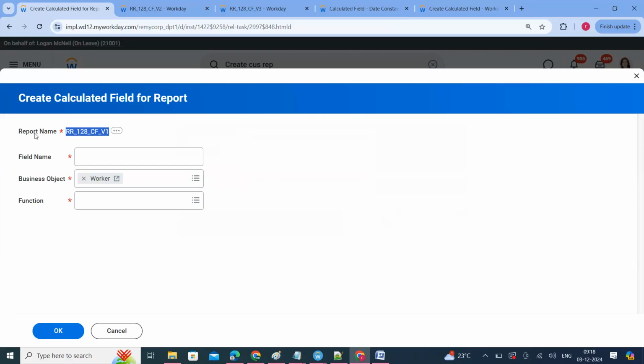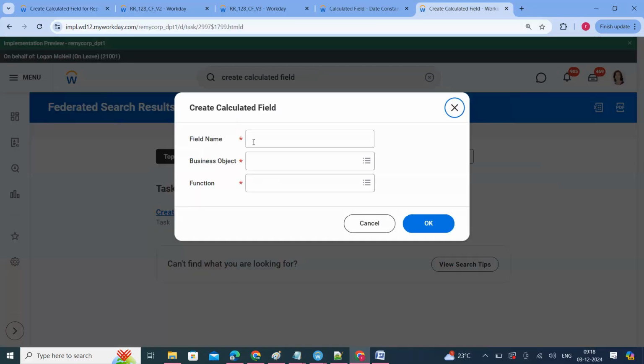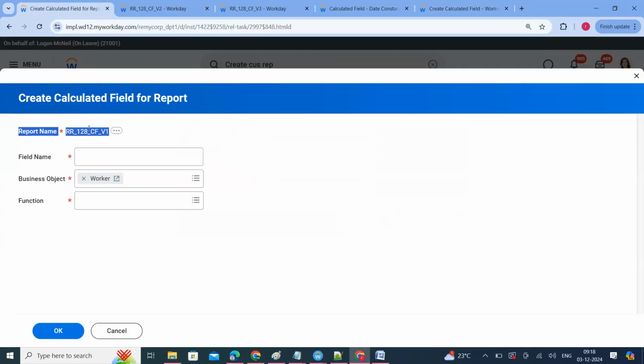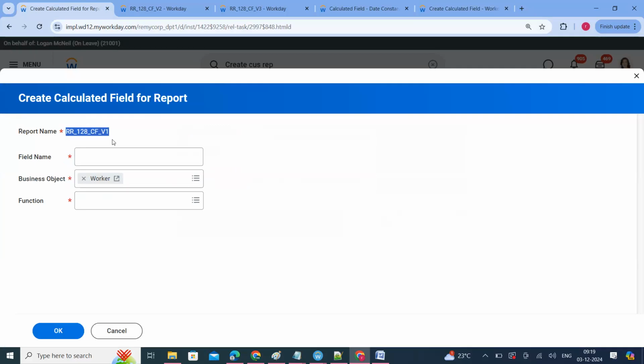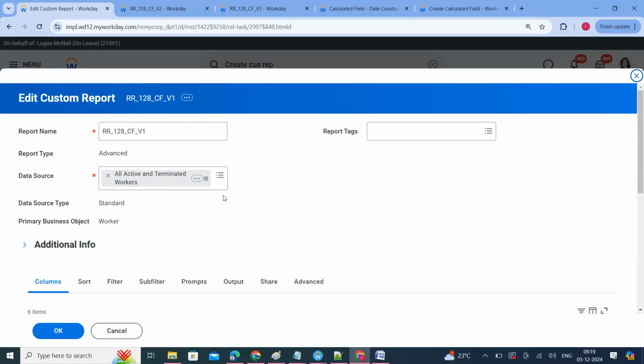That's the main difference between public and private. When you are creating the private calculated field, it is restricted to the specific report. But when you are creating the public one, I don't see any report restrictions here. So this calculated field you could access only in this report. That's the specialty of the private restrictions. But here I don't see any report restrictions. You can add multiple reports. That's the difference between public and private.